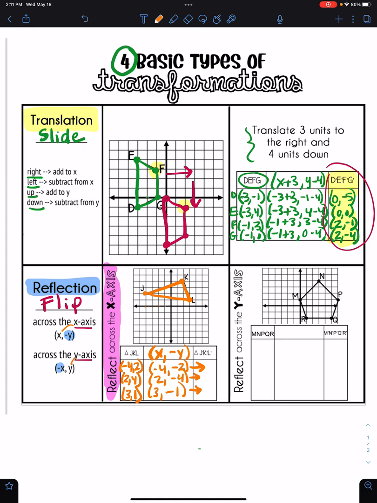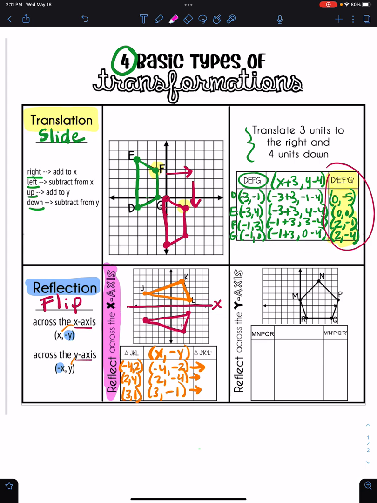So let's graph the new shape. It's going to be negative 4, negative 2 right there. Then we have 2, negative 4 is here. And then 3, negative 1 is here. All right, now if we were able to somehow bend this screen along the x-axis, those shapes would perfectly line up if we could fold that graph in half along the x-axis. So you can see it is a true reflection.